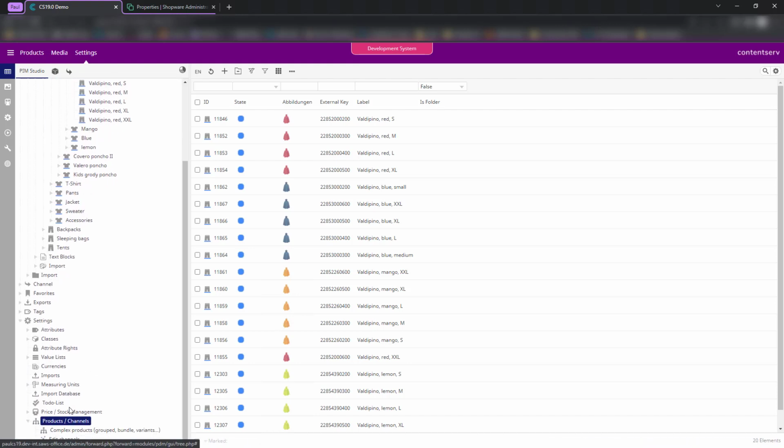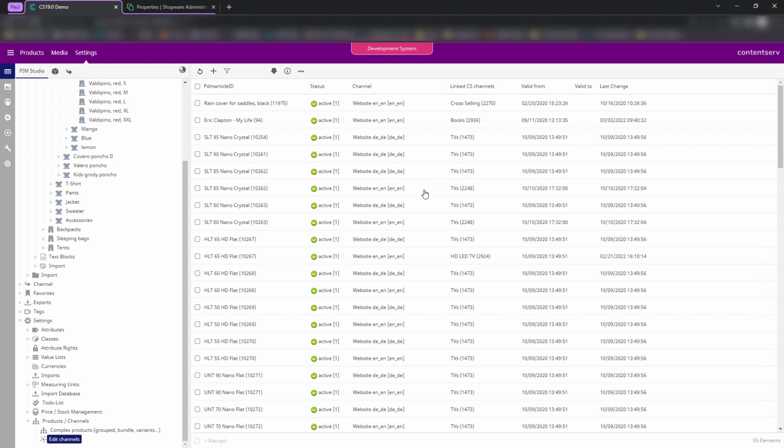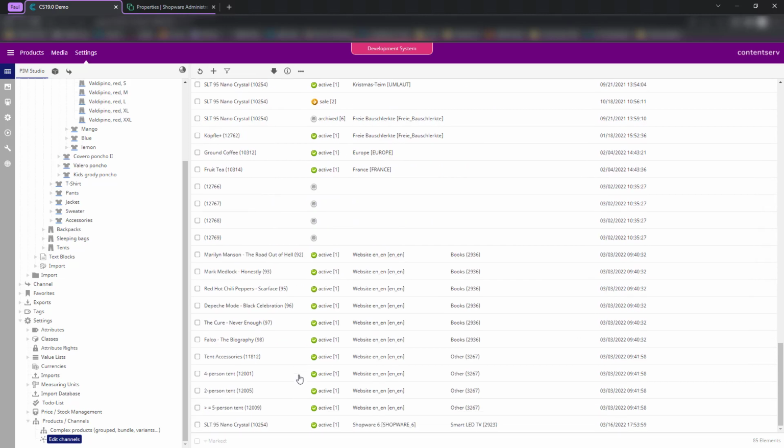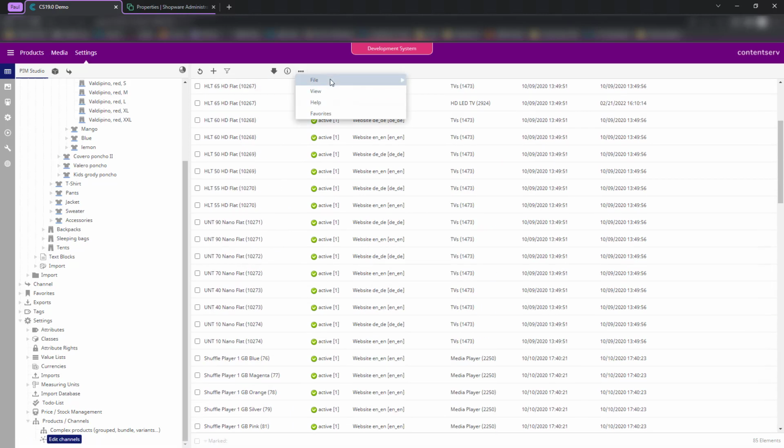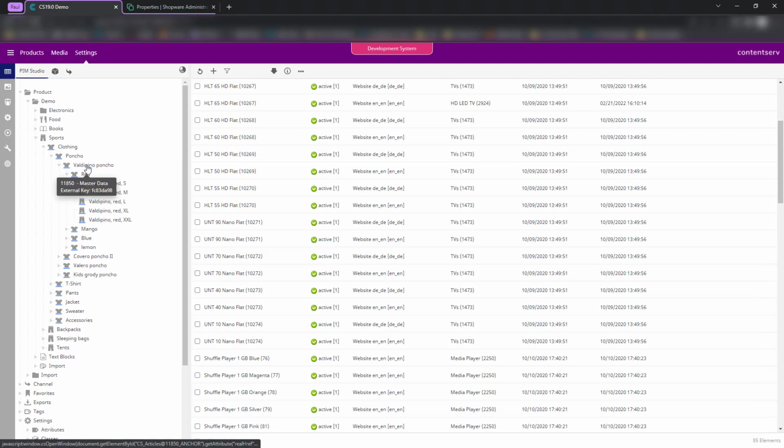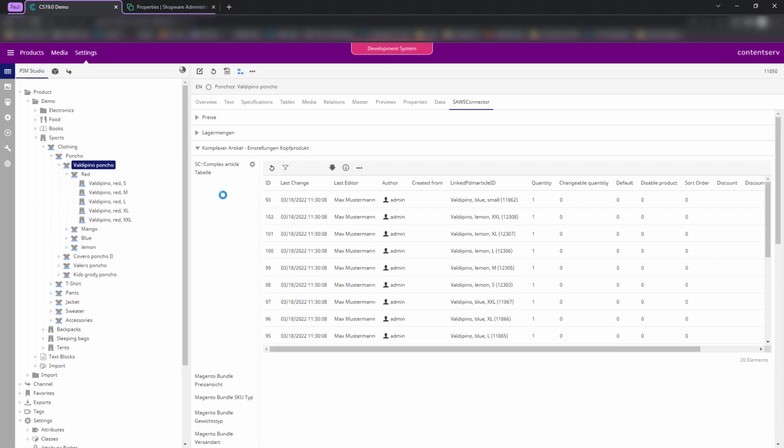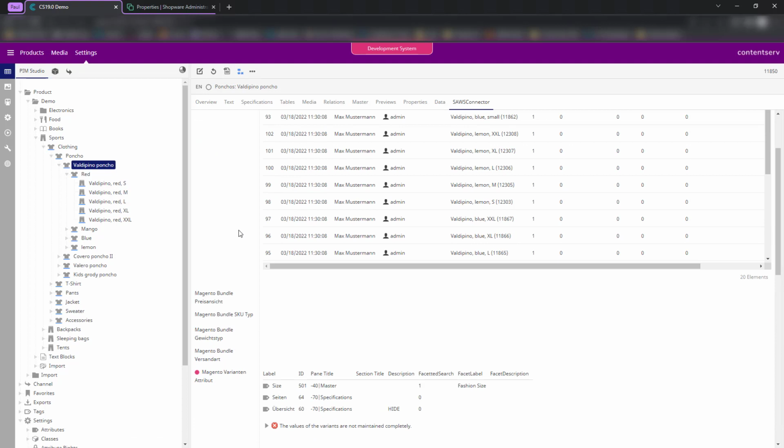Because you can manage your SC channels again to map products to a category, and you can also do so by using the Excel import here. So going to import CSV or Excel file. But one thing you should keep in mind, only the variant head needs to be mapped to a category, and especially not the variants. So do not add those explicitly. They shall not have any SC channel entries.